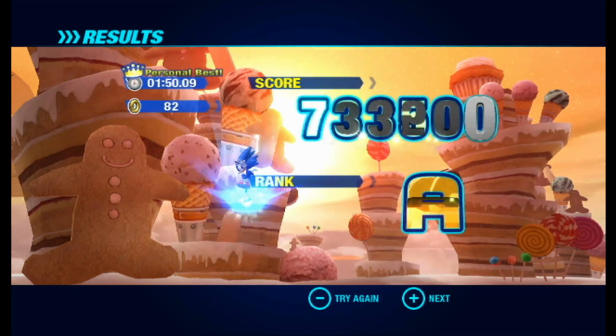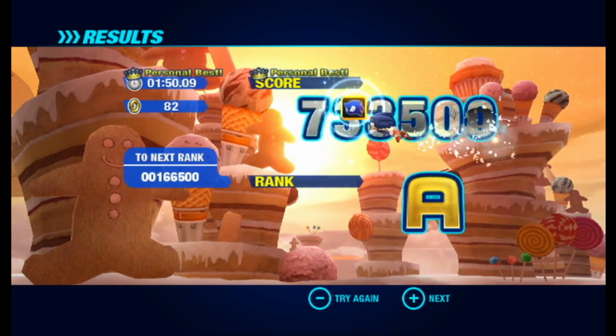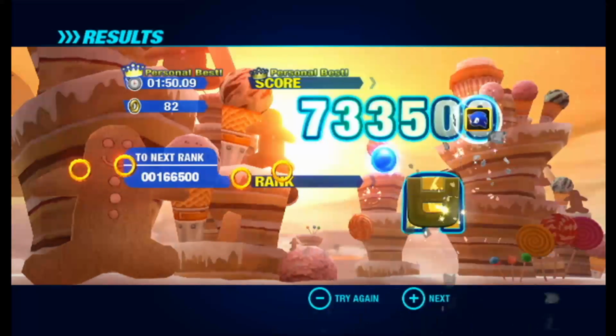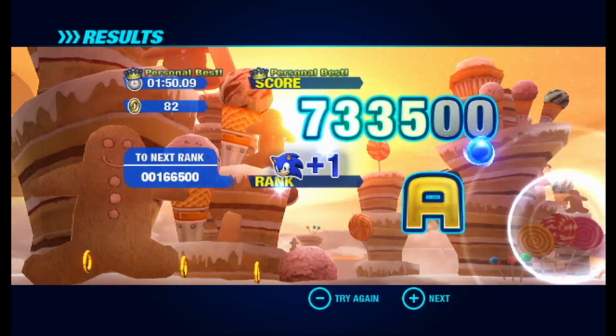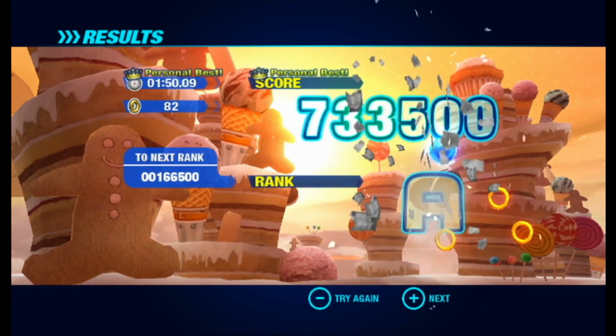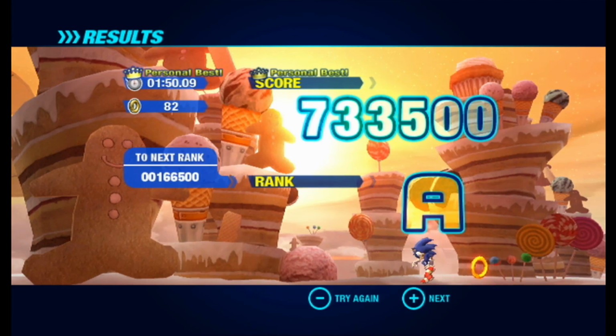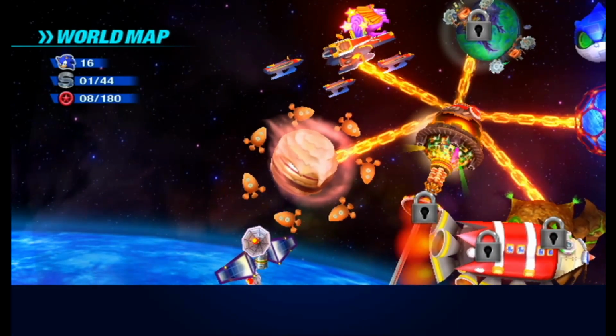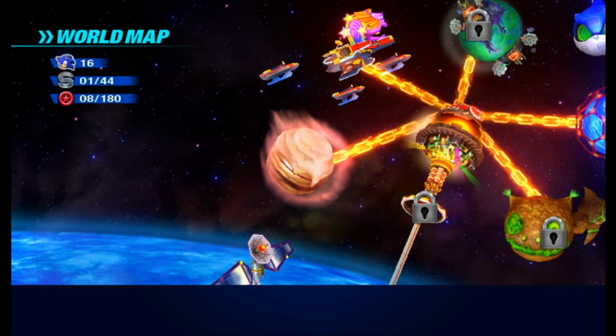Ooh, an A! Okay, I'll take that. Okay, give me my free man. I don't care about anything else. Okay, let's see if we can get this one. Okay, we got it. We cleared all of them. Okay, we just unlocked the Rocket Wisp.